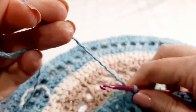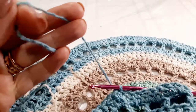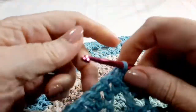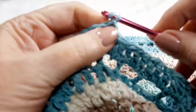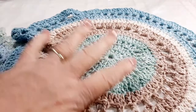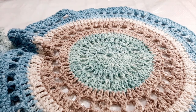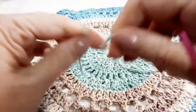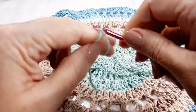And saying goodbye to sea green because we are going to use some of the Persian green again. Fantastic, we are nearly finished. Okay, so now sea green. Come here, sea green. Okay. And we're making a slip knot.